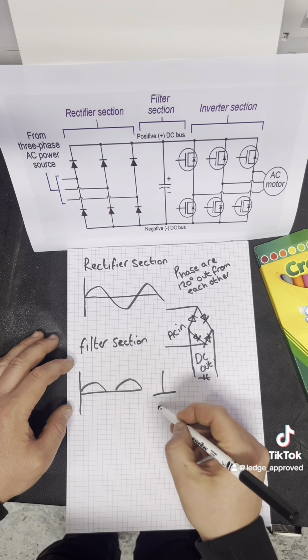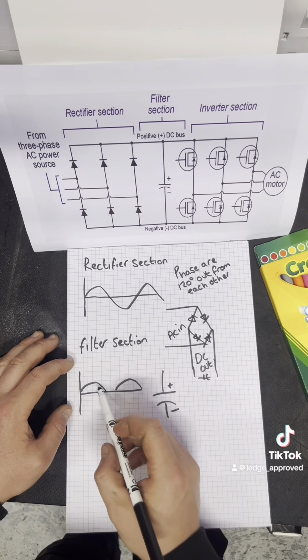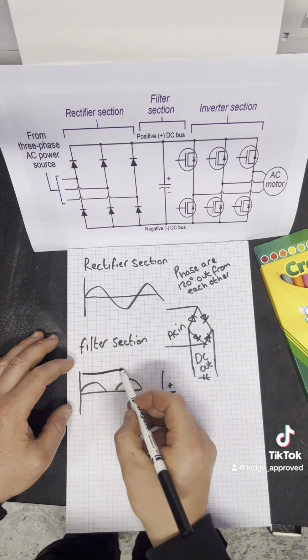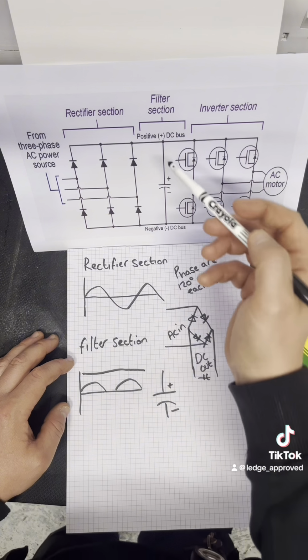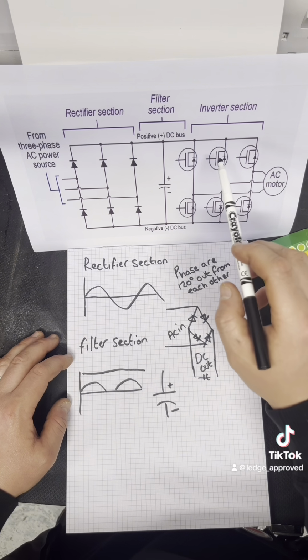With our capacitor now in line, every time we have a drop in the peak of the voltage, that capacitor is going to discharge some voltage, and that's going to give you your typical DC voltage, the line that you would normally see. So now we're going on to the inverter section.